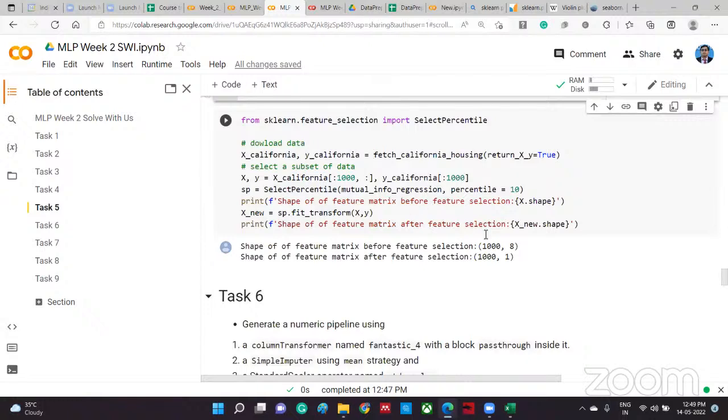We give this code and say the number of features equals 8. So what will be the output of X new dot shape? Then it will be 1,000 by 8. Previously, suppose it was 1,000 by 10, then it will be 1,000 by 8. Okay, things like that.